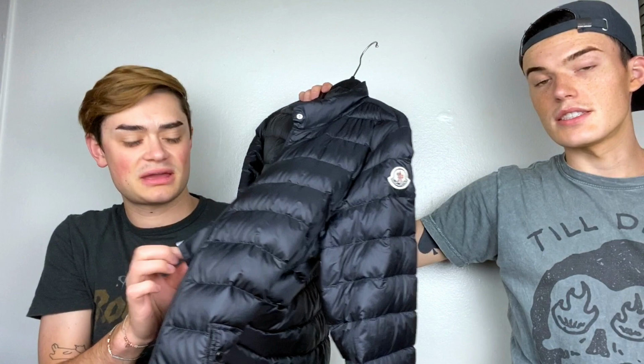Then I noticed there's a little pocket to protect the tag. So that's already bougie. It's like 9 sheets, which is always a sign of expensive stuff. You have like a ream of paper. Not only is it down, certified down, 100% authentic with the hologram tag in, and it's literally new without tag. There ain't a dang flaw on this thing anywhere.